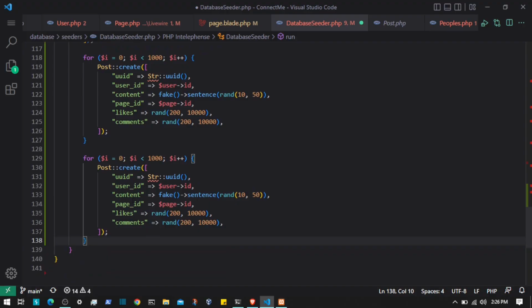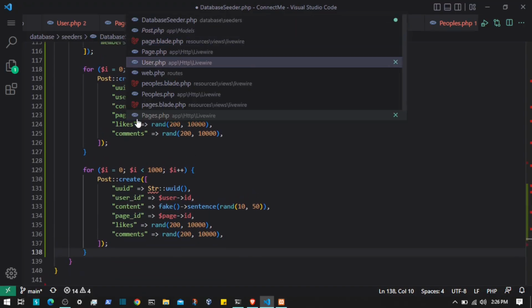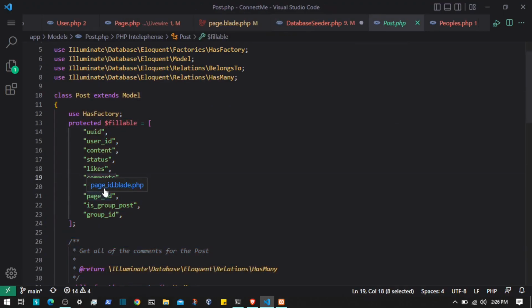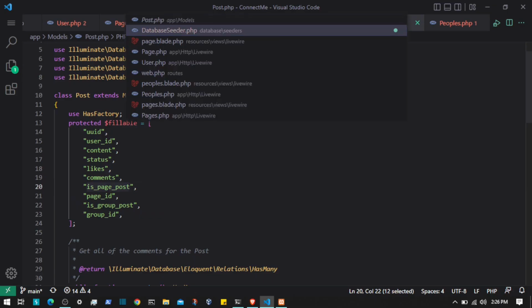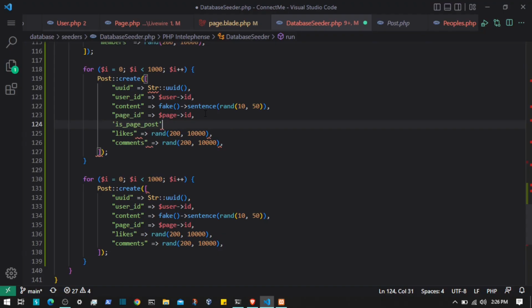Also we have missing one thing. If I go to post model, I can click on this and visit that. As you can see, is page post, right? So whenever we create a post as a page post, we have to set this to true or one. So we have missed that.